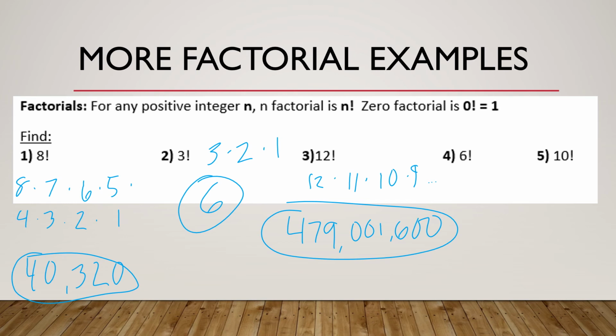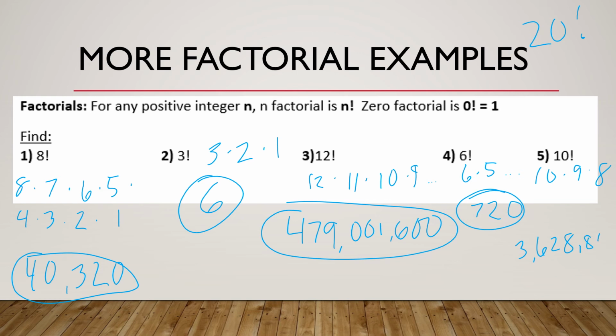Then for 6 factorial, again, you can just plug it into your calculator, or you could do 6 times 5 and so forth, and that answer would be 720. And then for 10 factorial, if you want to write it all out, you can. It's a lot of work to write those bigger numbers out. Obviously, we're not going to give you something like 20 factorial to write out by hand. That one you should definitely do in your calculator. But 10 factorial would be 3,628,800 different ways. One thing that I want to remind you is that 0 factorial is 1.